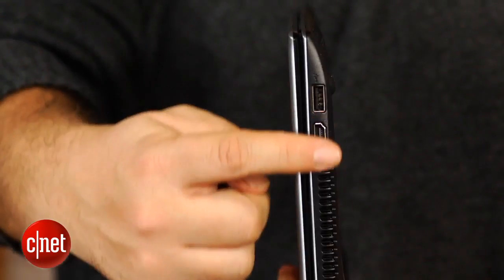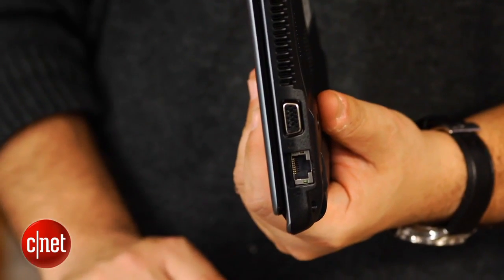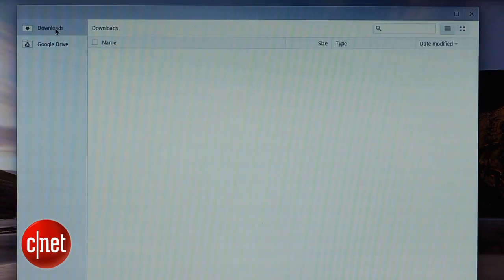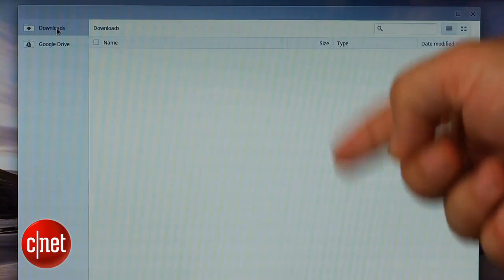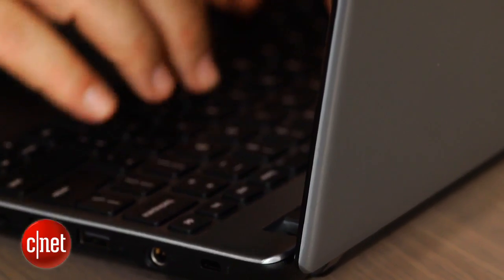Now what you get here is a 320 gigabyte hard drive, which is a lot higher than what you'd find on typical Chromebooks. Samsung's Chromebooks that were released earlier this year used SSD up to 16 gigabytes, so 320 is a lot more storage space. But you can't dive into it the way that you can with a normal laptop. And what are you really storing on it? Well, it'll be more like downloaded movies, side-loaded movies, videos, pictures, that type of stuff, music files.